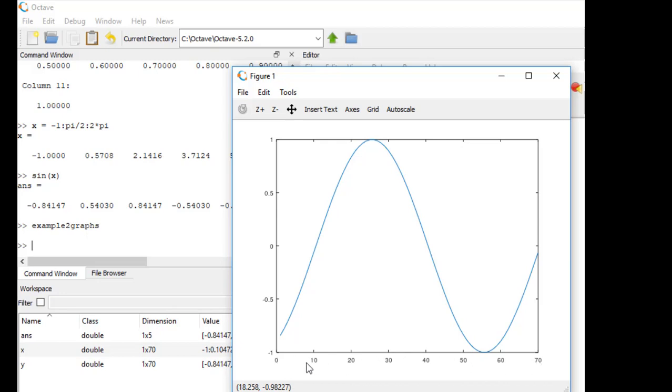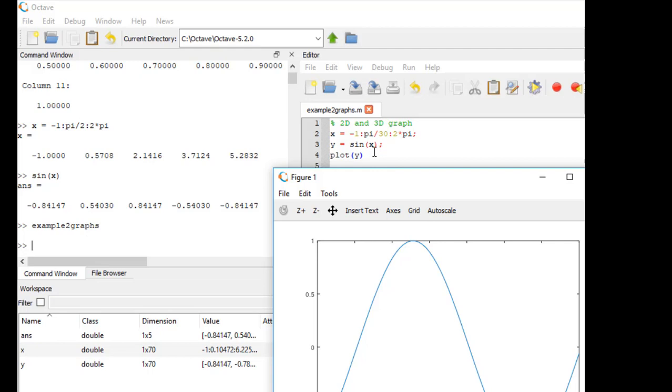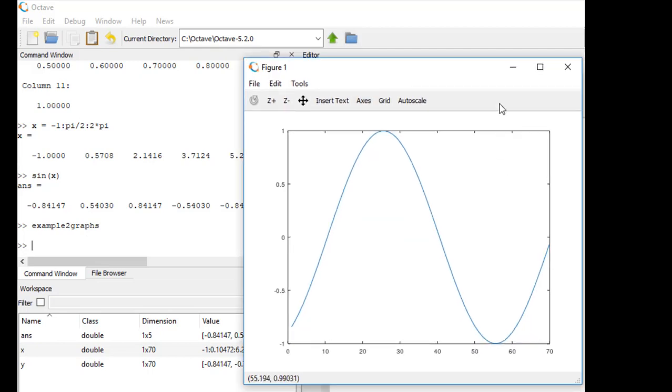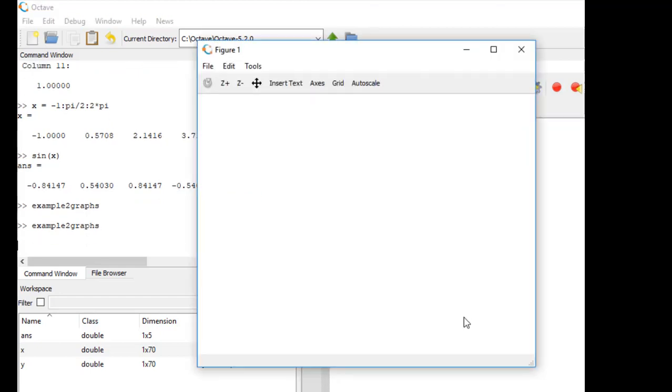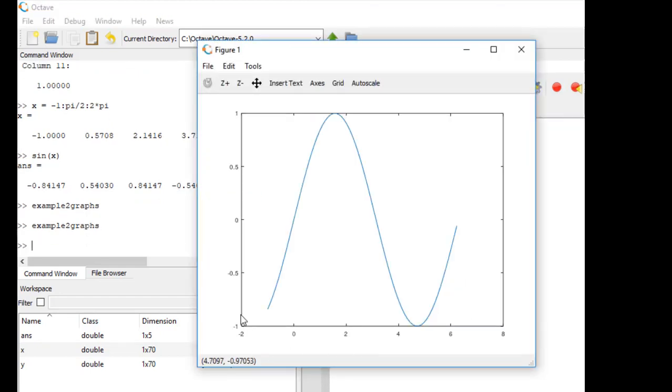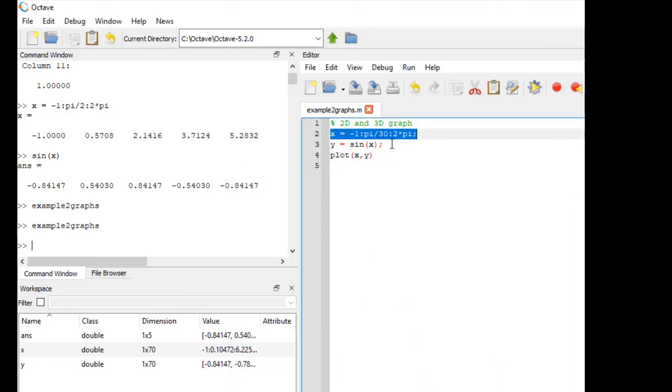What is on the x-axis here from 0 to 70, that's actually the number of elements in this. So it's not graphing it with respect to x, it's graphing it with respect to the number of the elements. So I'm going to go ahead and exit out of this graph, and instead of just plotting y, let's put x on the x-axis for this one. So I'll run this again with x on there, and now instead of 0 to 70, we have -1 up to 2 pi. So we actually have our array on the x-axis, and then the sine is on the y-axis for plotting x and y.